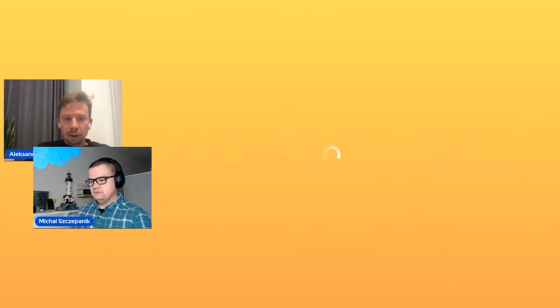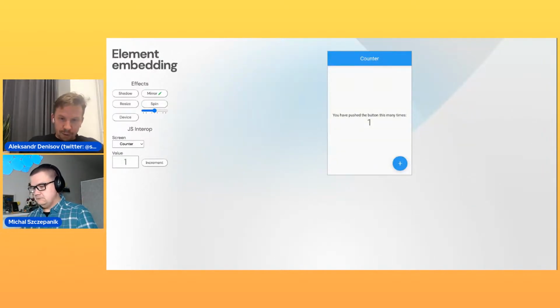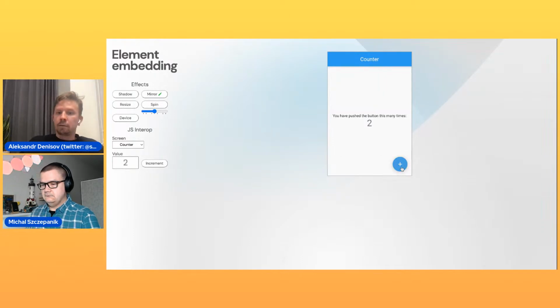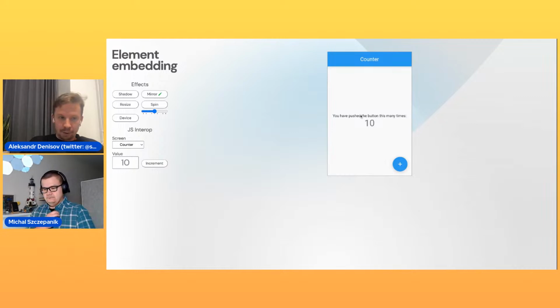For those of us who haven't watched the keynotes, I will demonstrate the examples that Tim Smith demonstrated to attendees. Let me share another page. Okay, can you see it? Yeah. You see just a Flutter application inside a simple static HTML and CSS page with some buttons. What can we do? We can work with Flutter as with a usual Flutter application. We can contact the Flutter application from JavaScript, because it's a native JavaScript button, and I push the button and change the state of the Flutter application.